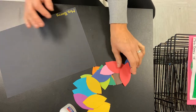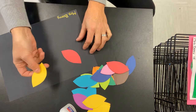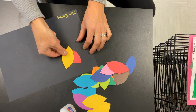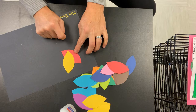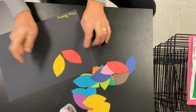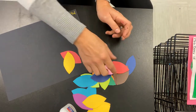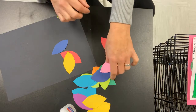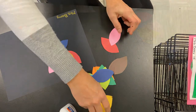So a couple of things today. If we talk about that word overlapping, overlapping is when another object or shape or even lines goes on top of something else. All right, so these leaves are overlapping. If they're like that, they're not. So movement, or if I think of a pile of leaves, all right, I'm just gonna toss these down like they're all falling from the tree.